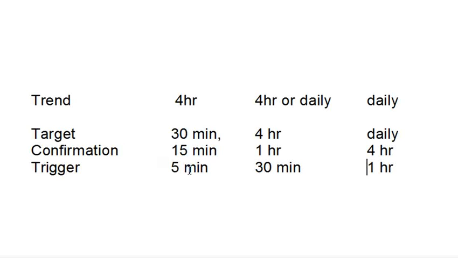and go for a few pips. Then when you move up, you're trading the 4-hour, 1-hour, and 30-minute would be your trigger. So you'd be entering based on the 30-minute, trading in the direction of the trend. And the daily, just the same thing. Daily is your target. It says, hey, the day is moving in a direction, confirms on the 4-hour, and then the 1-hour is where you'd be pulling the trigger. This way, you don't have to spend as much time trading when you move to the larger time frames.